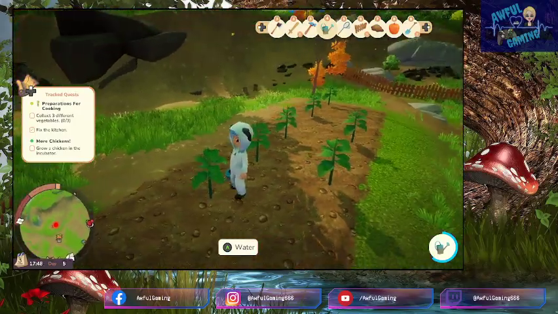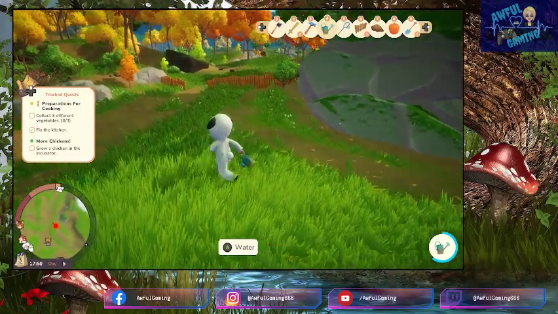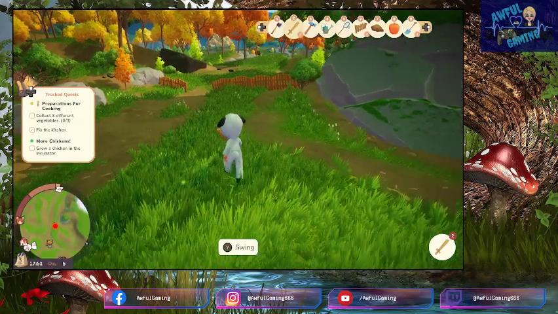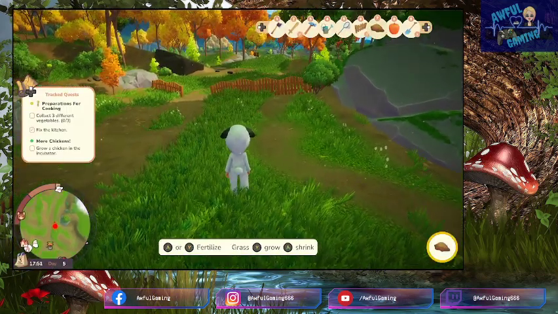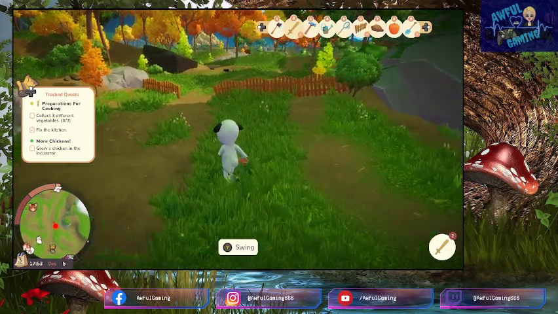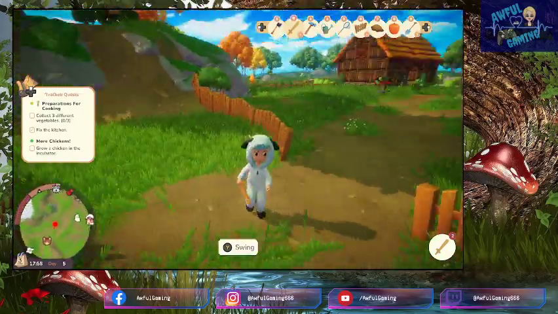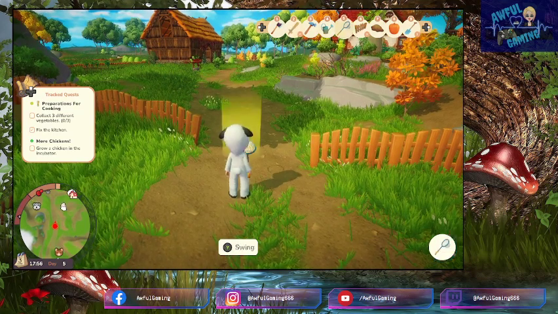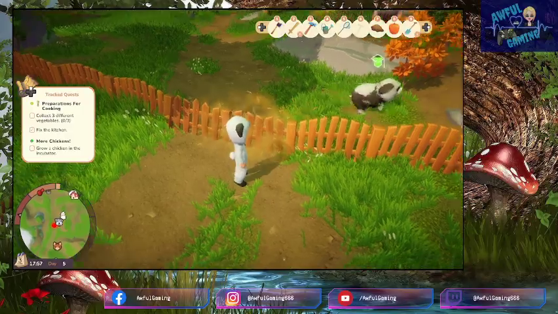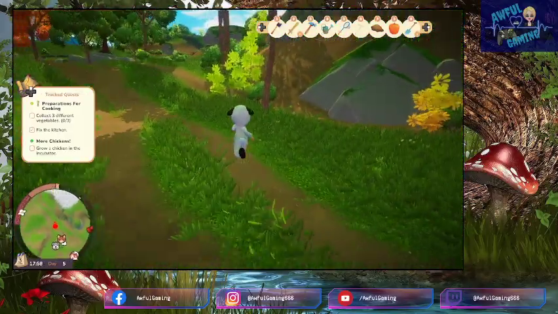So where do I get seeds from? I think we should journey this side of town. Oops. Nope. All right. What is this thing? Fertilizer. Well, we can't cook nothing because. Let's go and put this fence up here. Doggo. You cannot come. Alright, let's go this way.